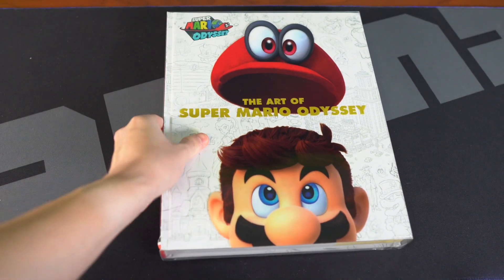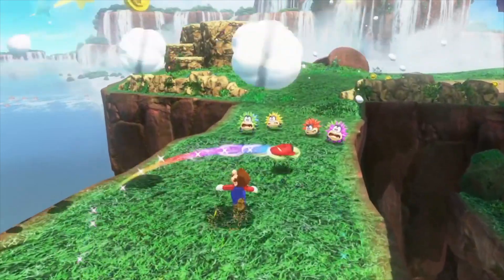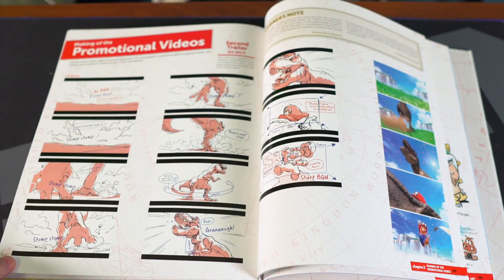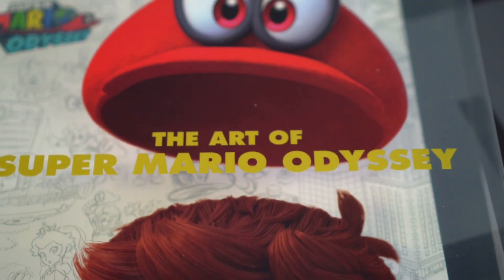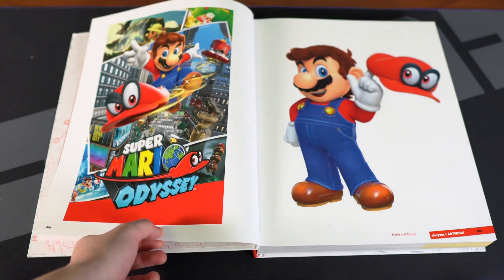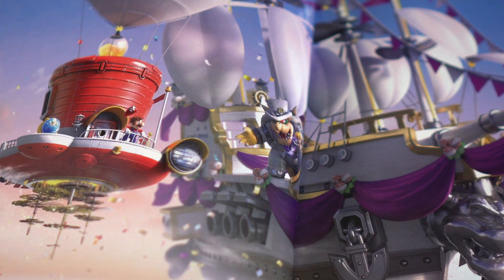First off, here's the Art of Super Mario Odyssey. I freaking love Mario Odyssey. This is such a different Mario game that goes through so many different atmospheres and environments. So of course we get this chunky monkey art book filled with hundreds of pages of Odyssey's artwork. This book comes with a cool transparent outer sleeve with the title printed on top, and opening up the book it immediately captures the vibe of Super Mario Odyssey. It's so crazy to see Mario artwork in such high quality detail.